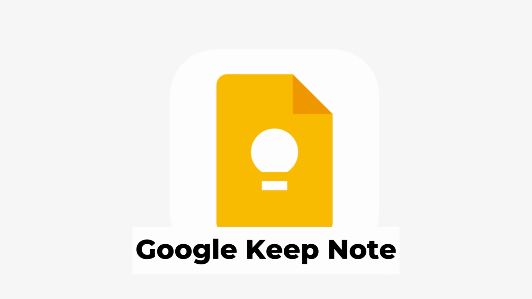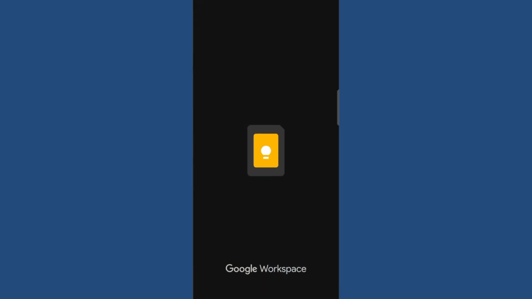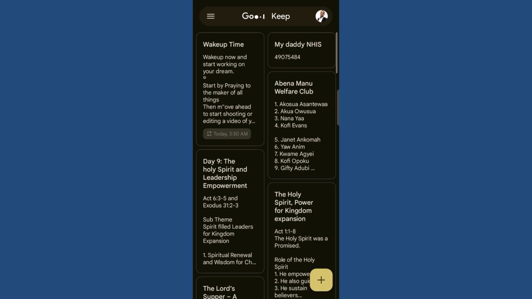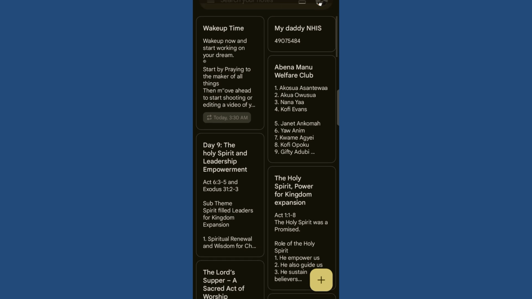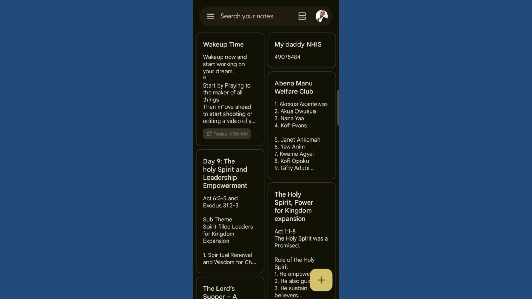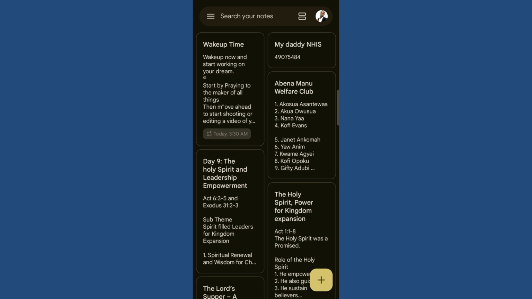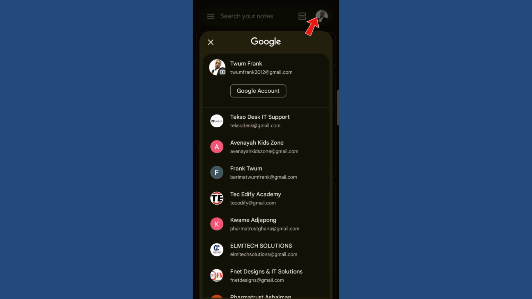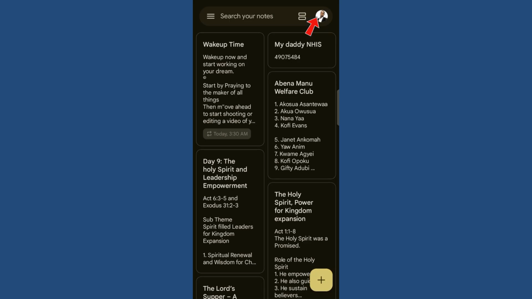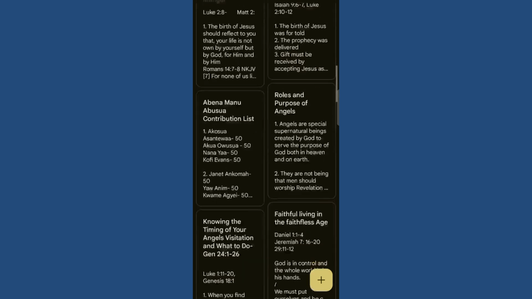So the first app that I normally use every day is to keep notes. That is the Google Keep Notes, this app. Now Google Keep Notes helps you to organize notes and then also seamlessly edit them and then use them anywhere. And one thing about this app is that all the notes that you create are linked with your Google account. So if you have a different Google account, you can switch to that. Now it means that even if I change my phone right now, I don't lose all these notes.